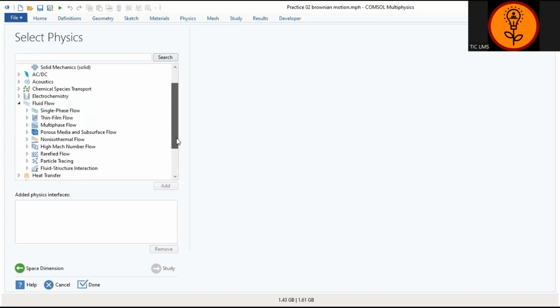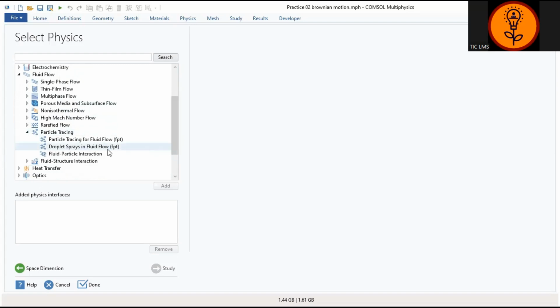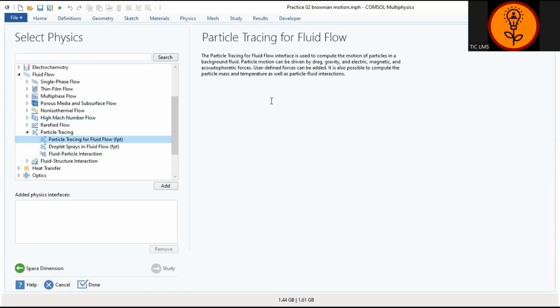But for this particular Brownian motion, we are going to choose fluid flow, then particle tracing. You drop it down, okay? And then we are going to select particle tracing for fluid flow. That's FPT. When you select it, you will see some details concerning it here.